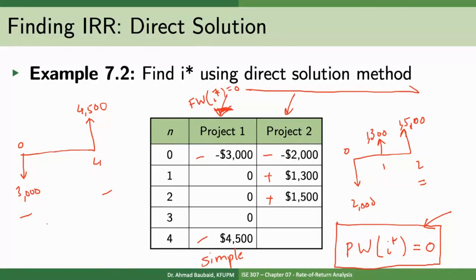Interesting. I'll have to think about that because I wonder if the definition, I mean, I don't see why not, right? Because you can use present worth, you can use future worth equal to 0. Why can't you pick any other time period and equate it to 0? Unless I'm missing something here. It should be fine. I would try it and see if it gives me the same answer. If yes, then maybe that's a smart way of doing things. I'm not sure why they didn't present this in the book, but that's a good point.